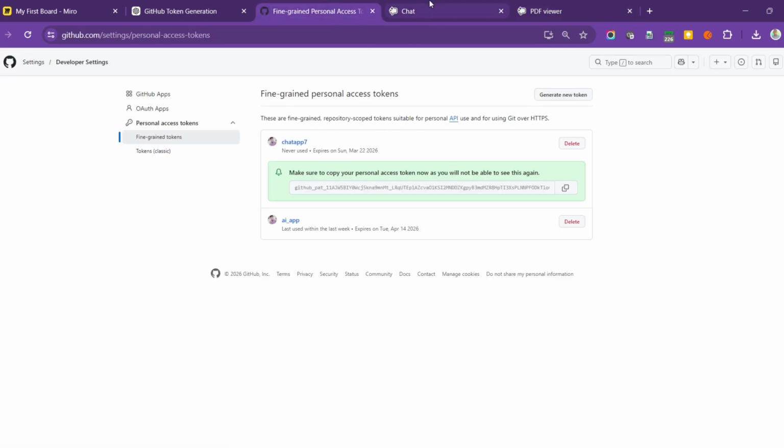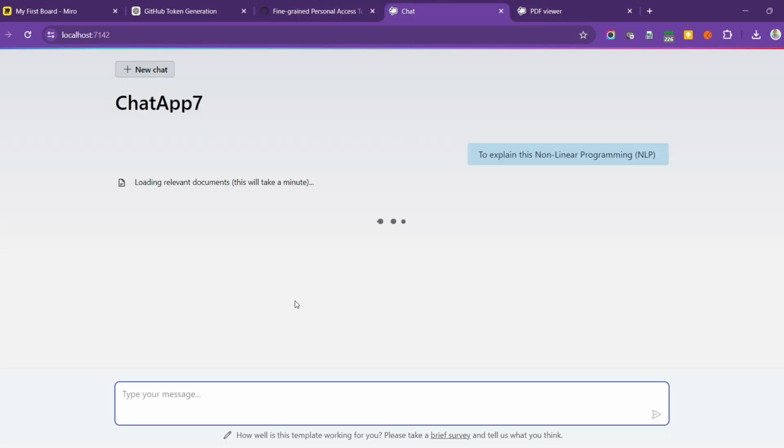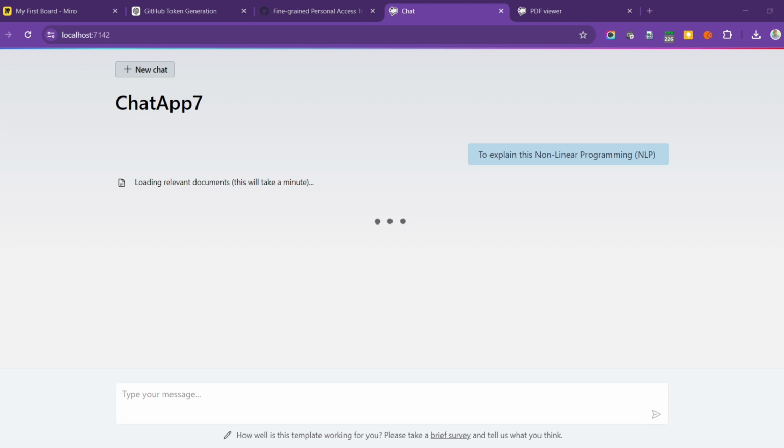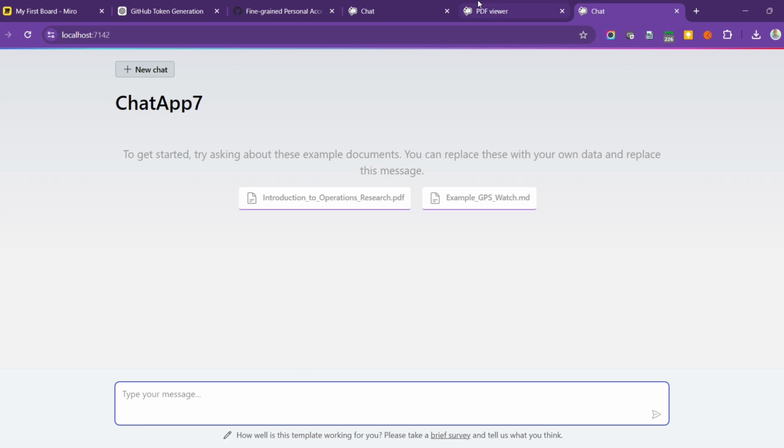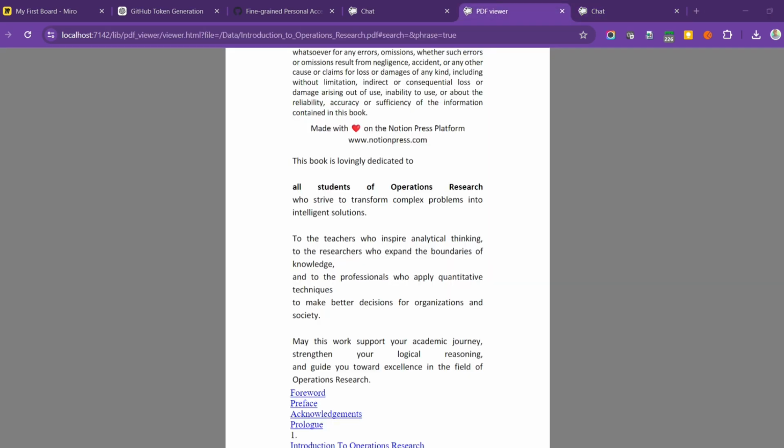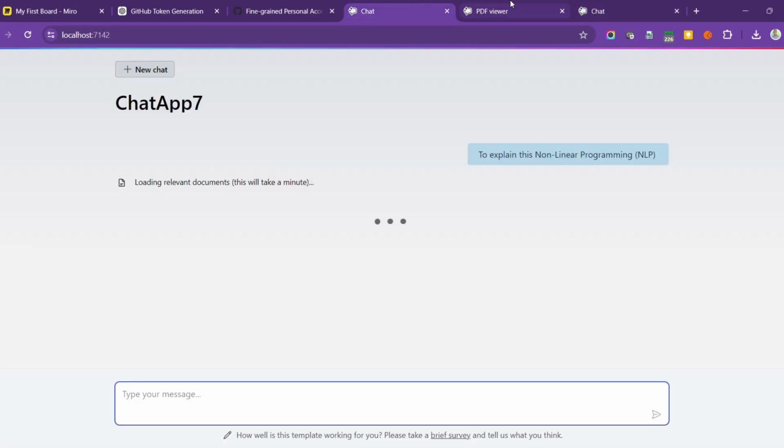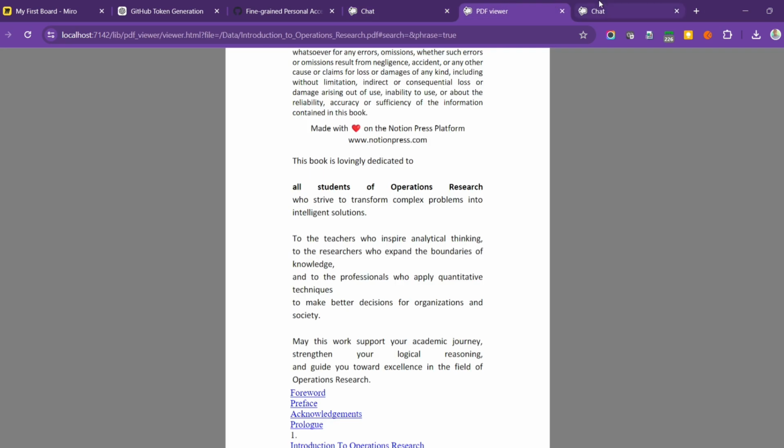It's taking time because it's the first time, and it's chunking this PDF file to store in the vector DB. So hopefully it's storing now. From next time it will not take as long because the PDF will already be chunked and stored in the vector database.